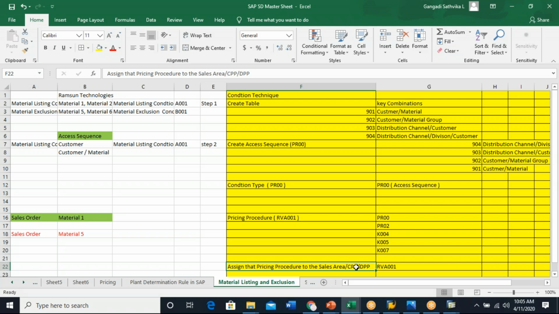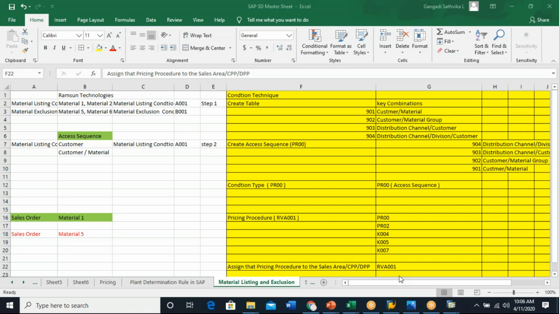If it is listing and exclusion, we may assign it to something else.